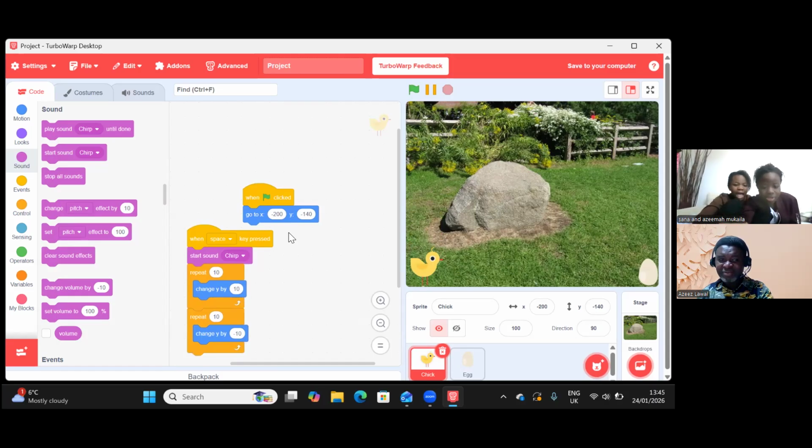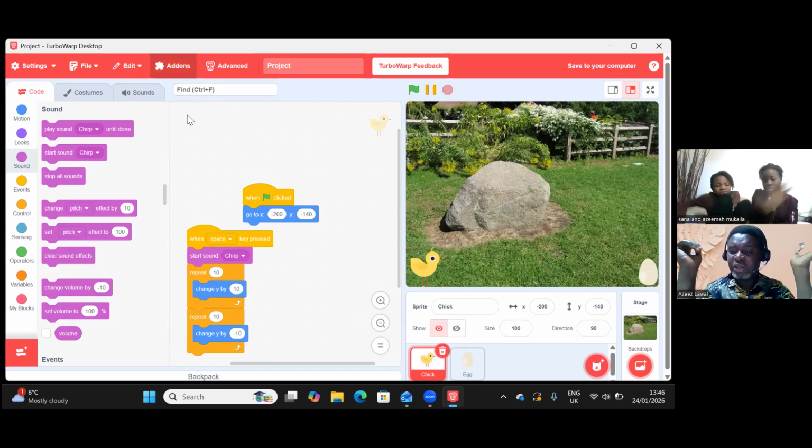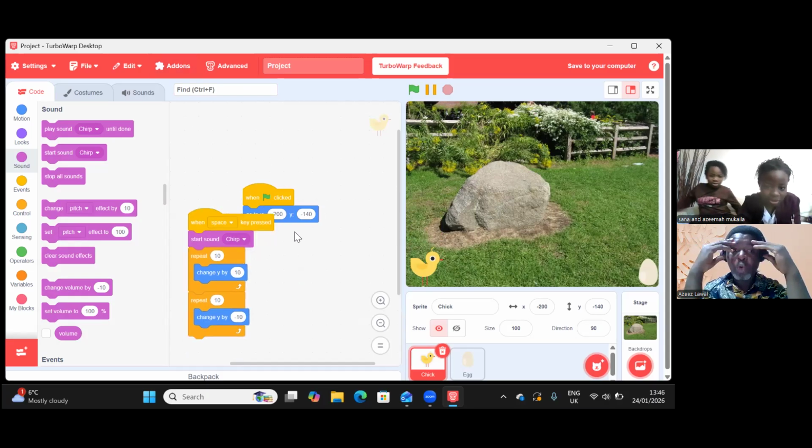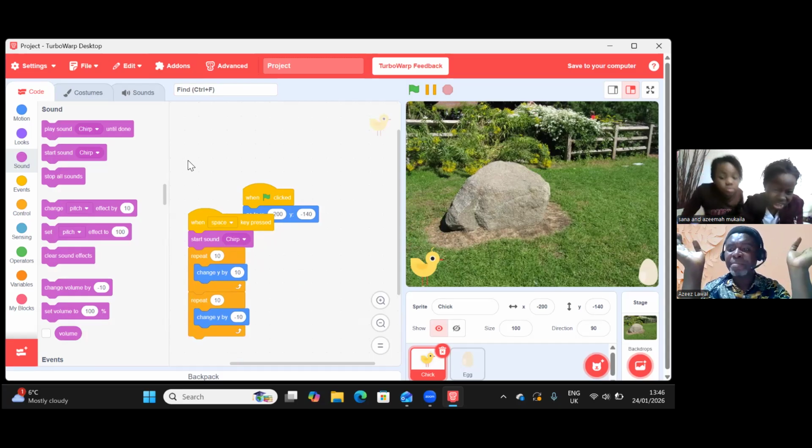Okay, so we are done coding the one cheek. We want to now code the egg. There's a script that helps you to move your cheek up and down.